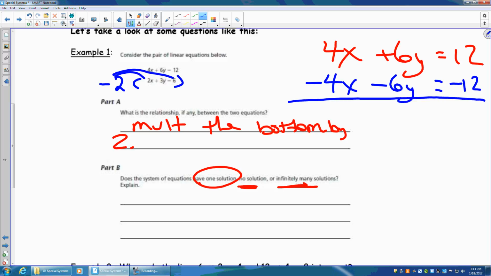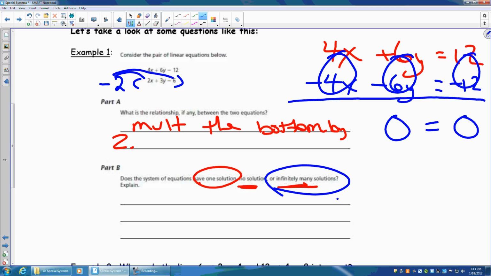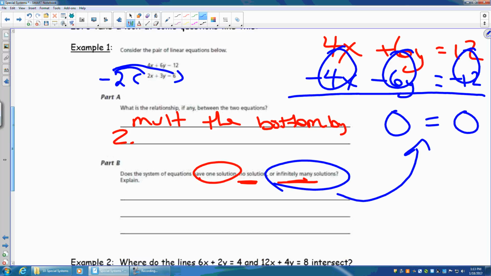So now when I try to add these up, these make 0, these make 0, and these make 0. So if I really want to write what's left, I'm going to get 0 is equal to 0. So if it's 0 is equal to 0, what do you guys think? Infinitely many or none? Well, hopefully you remember that as long as the sentence makes sense, so in this case, 0 is 0, that does make sense. It's infinitely many solutions. Why? Because of this up here. All right? So it's infinitely many solutions because of that work that we did right there. That'll always be enough of a justification for them.